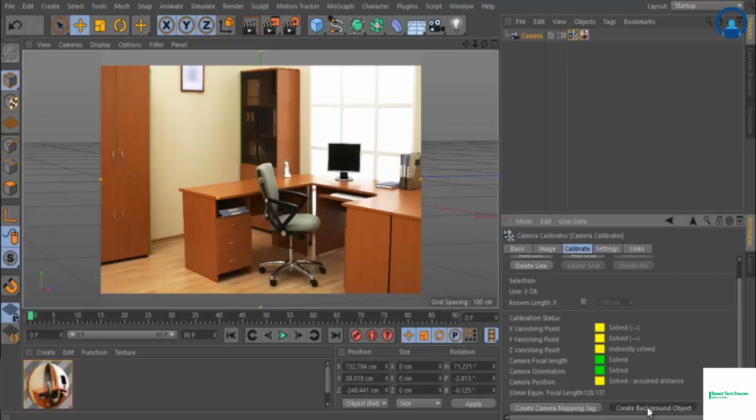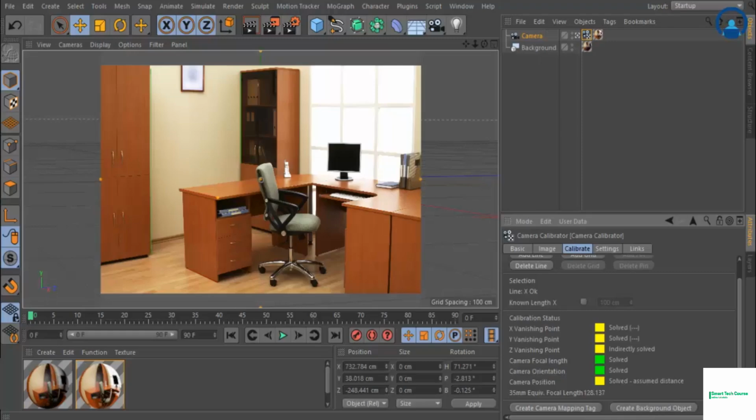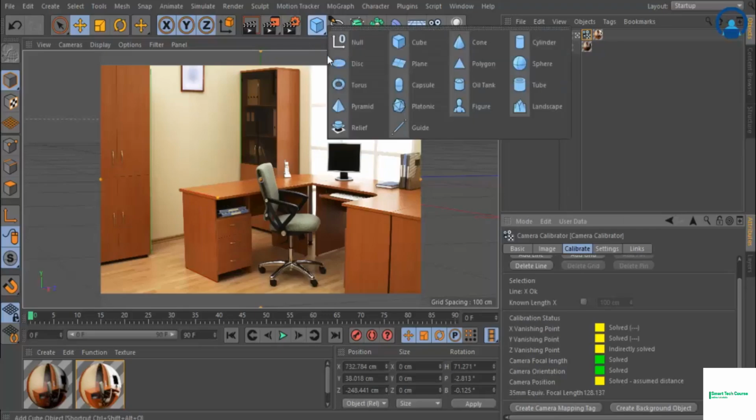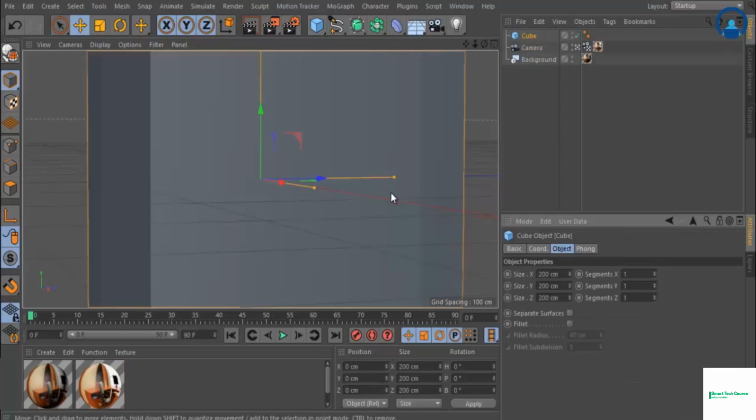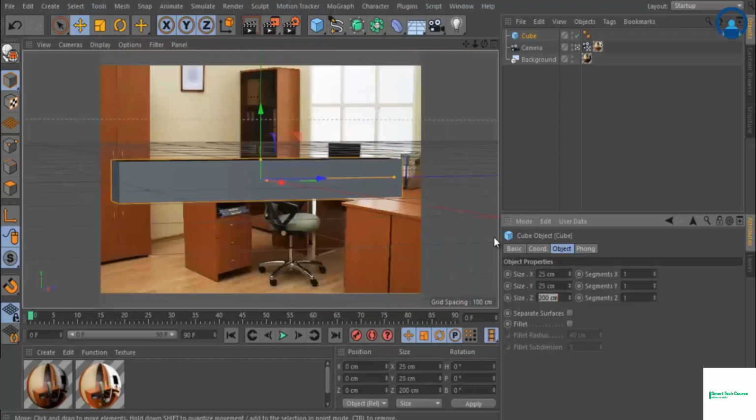See, here you can see the background object and a camera tag. Now if I add any object inside this scene, it's too big, so I just change its property to around 25 and 25.